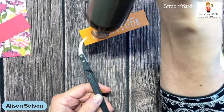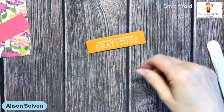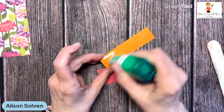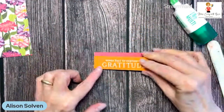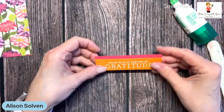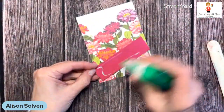So you want to just do this a little bit methodically. Just go across. There we go. Across your image without waving your heat tool around. Okay. So once that's had time to kind of cool down, we'll put some glue on it. And then I want to just glue it to the bottom of this. So I've just got that little melon mambo peeking out of the top. Okay. I'm going to go ahead and glue this to my card front, or my little DSP.